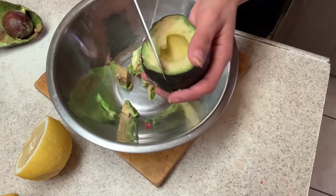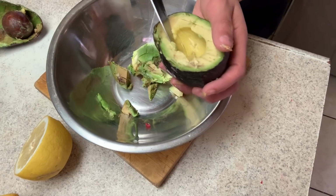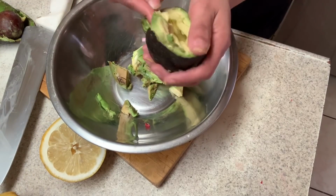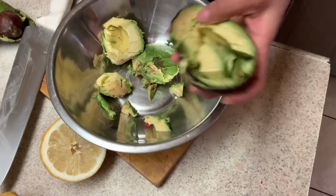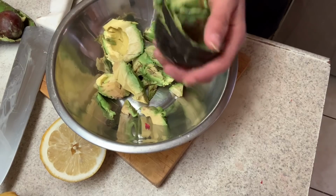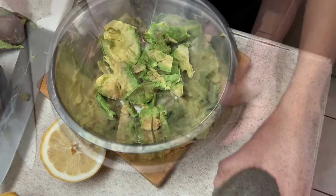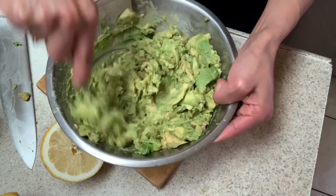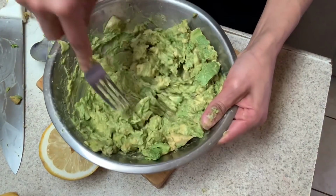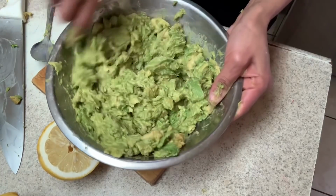And do the same thing over again. If you see little parts that are dark, it's okay. Just keep it going. Damn, this one's ready. This one was ready to go. Something like that. And then I'm gonna do it. Now that I have all of them in there, I'm gonna blend this with a fork. Just press it down like this and kind of mix it up.